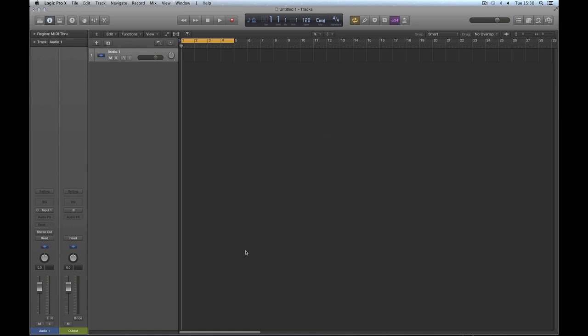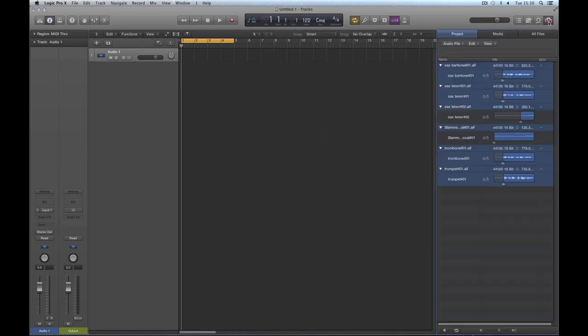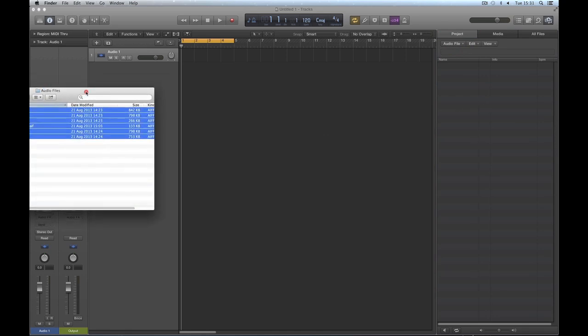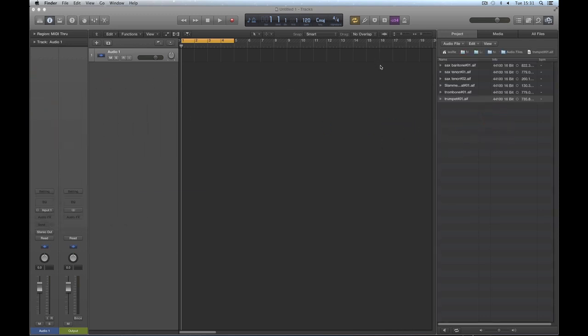Let's get on with it, and to keep this tutorial self-contained, we'll briefly explain again what the concept of grouping is as an engineering technique. Now, I've got an audio track set up already, a blank one. Watch this. I open my browser, put it to project. And this is how easy it is to bring a bunch of audio files into your current project. You just open your browser on project, find the files in your Explorer, drag and drop them into the project column. Then you highlight, using command and left click, the files that you want to import into your song.